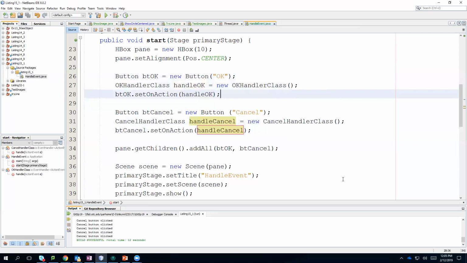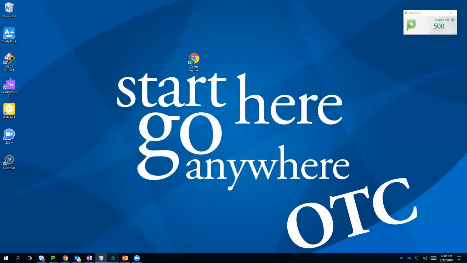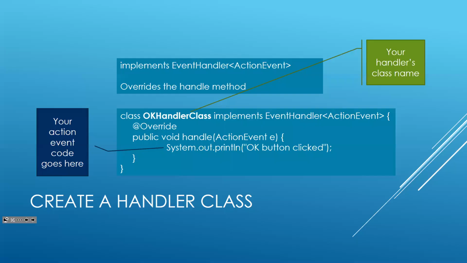Now, Java is open source, right? And so that means that people submit updates and code improvements and requests and things like that to Java. So I'm going to go back to that presentation and talk about one of those where somebody was like, this is dumb. I hate the way these event handlers work. I want them to work differently.